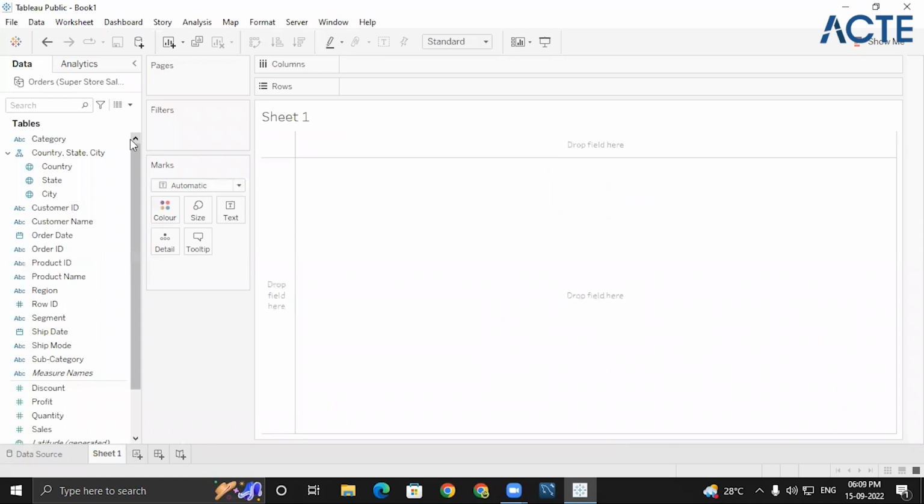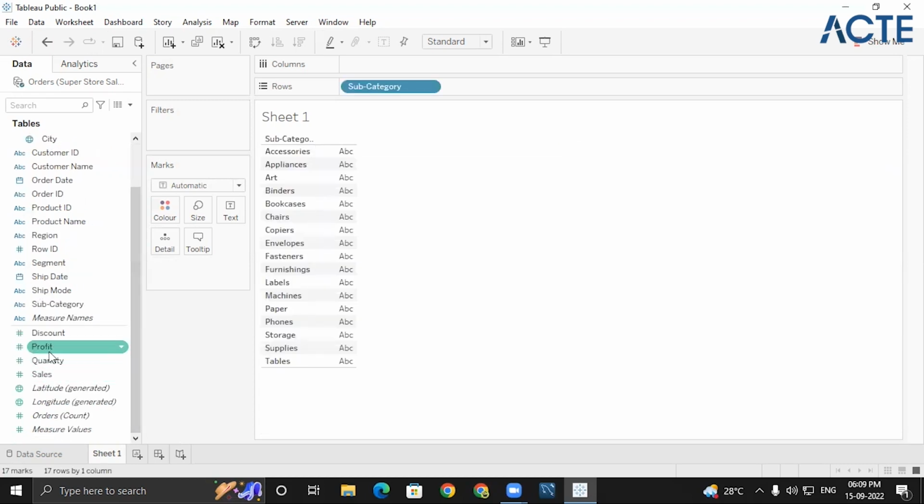Okay. So let's say I want to create one subcategory-wise profit. So let me just add subcategory and let me just add profit as well. Like here. So you see, let me just sort it out. So my data is sorted now. There are certain subcategories which are giving me profit, and there are certain subcategories which are giving me loss. So from certain subcategories, I'm getting less profit in short.